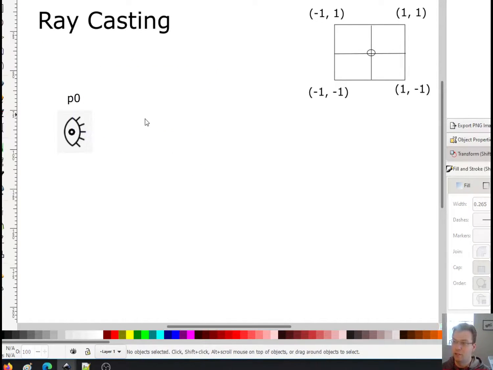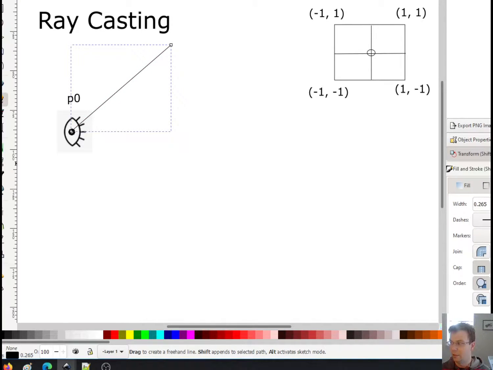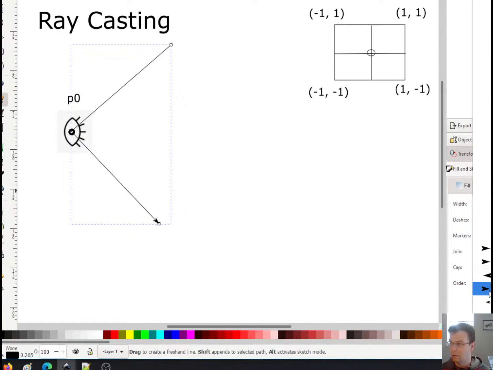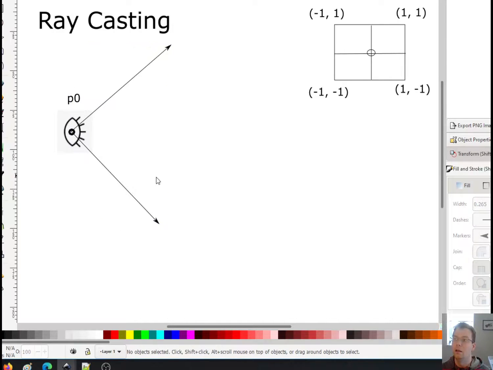But let's look at the extremes of where the rays can go. So let's say that this is sort of the furthest to the left that I can go here, and this is the furthest to the right that I can go. So it's symmetric, as many things are in human perception. And what we do is we say this angle here from one end to the other is called the field of view. So I'll say fov. Okay, so these are the extremities of what I can see.